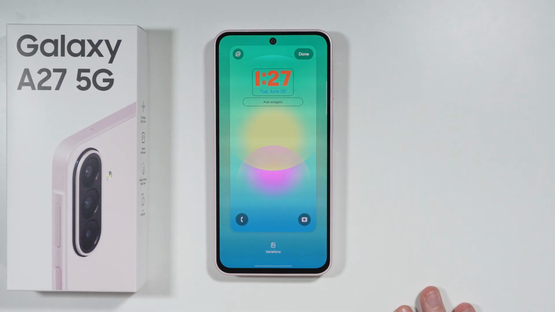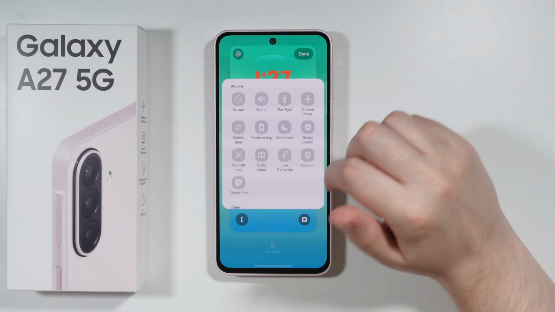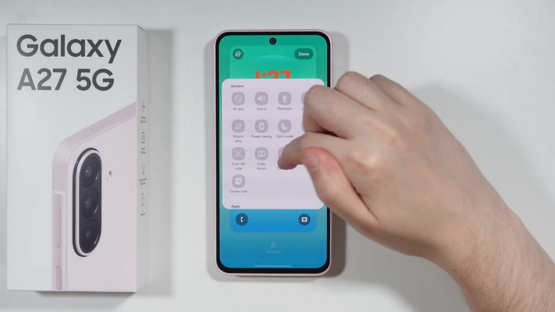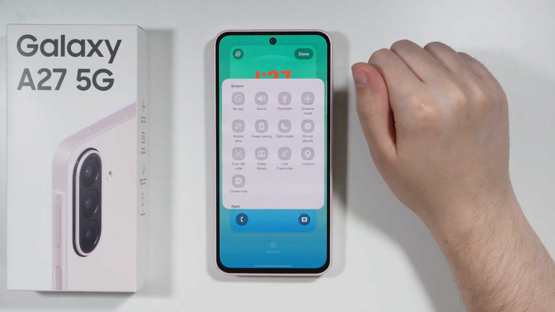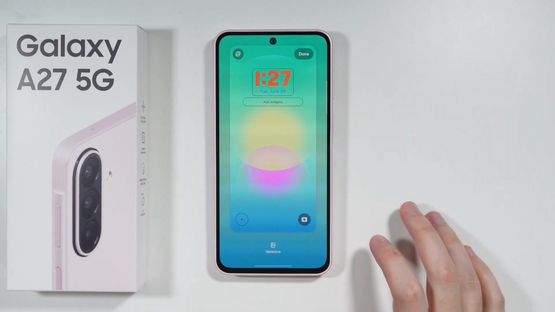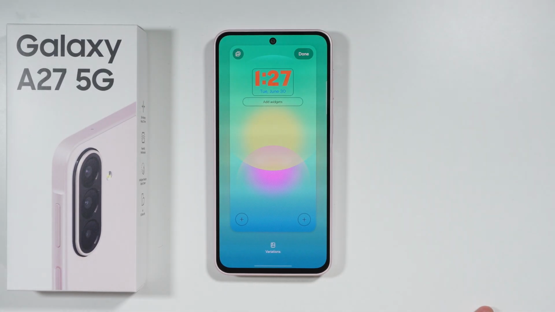At the bottom we have lock screen shortcuts. You can tap on them in order to decide what should be available if you tap on one of these 2 corners. So for example, you can choose one of these features or even a specific app that is going to be opened. You can also completely remove the shortcut by just choosing no app over here, and you can do the same thing with the other corner.